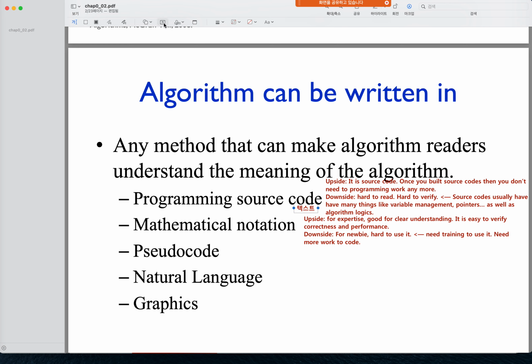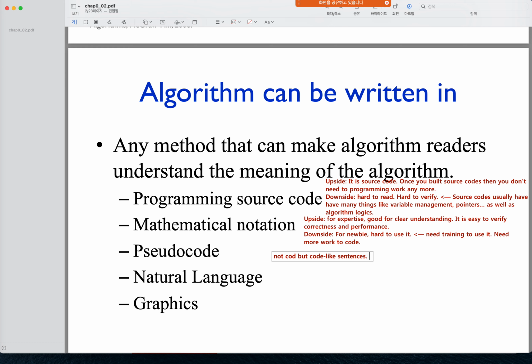And pseudocode is not code, but code-like sentences.